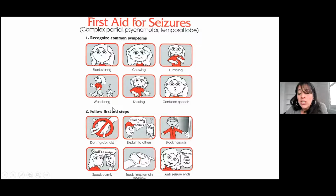So for the smaller seizures, if you recognize that something is happening with somebody, they could be sitting in your office and you're talking to them and all of a sudden they just stare off blankly. They may have a little twitch, a little shake. They may look around like they're looking at something. Ask them if they're okay. They may not respond. Stay with them. You can say to them, are you having a seizure? And they may be able to shake their head yes or no. Just stay with them, tell them that they're safe, and track the time on it. And stay calm because you're the calm one right now while they're having the seizure.